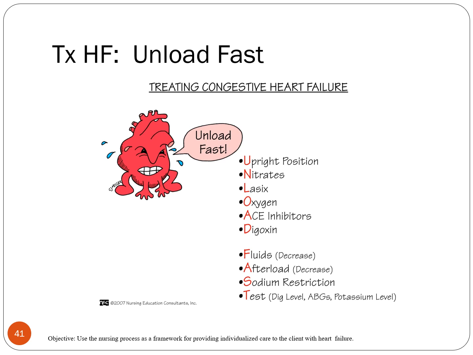If they're on fluids, you want to take those fluids away. That's the last thing they need right now. You want to decrease their afterload. You want to put them on sodium restrictions, right? And you want to test their digoxin level. We want to make sure that they're not having digoxin toxicity. We want to check ABGs. The ABGs are going to tell you how well that arterial blood is oxygenating, and the potassium level, because again, if you have someone on DIG, you always want to check their potassium level.